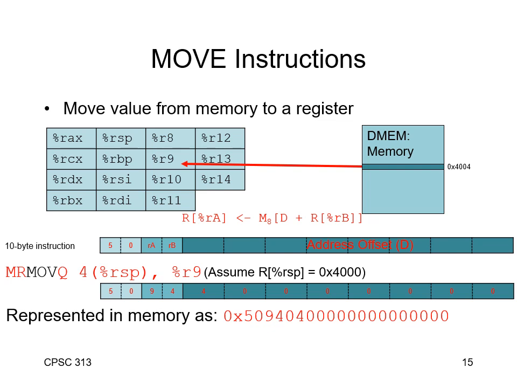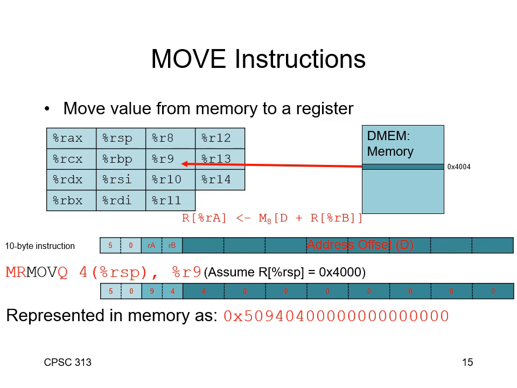So when we want to refer to a memory address, the way we're going to do it is we're always going to refer to it by an offset plus the contents of a register. In this example, let's assume that the stack pointer is pointing to the address 0x4000, and the value that we want to move from memory into the register resides at the address 4000 plus 4. The way we represent that is that we refer to the register RSP in parentheses, and then we put the offset before that.